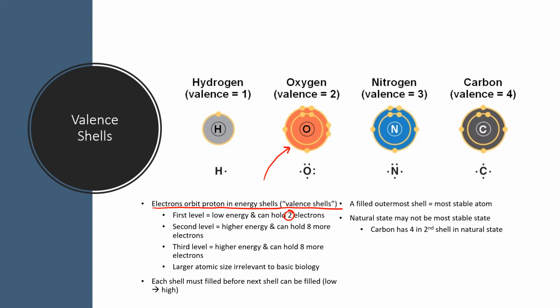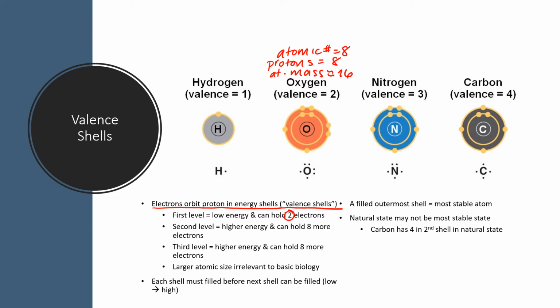Oxygen, if you don't know what its atomic number is, you can check it by how it's represented here. You have 1, 2, 3, 4, 5, 6, 7, 8 electrons. Its atomic number then is probably 8. It is 8. So atomic number equals 8. Proton, therefore, means it has 8 protons. Its atomic mass is roughly 16.